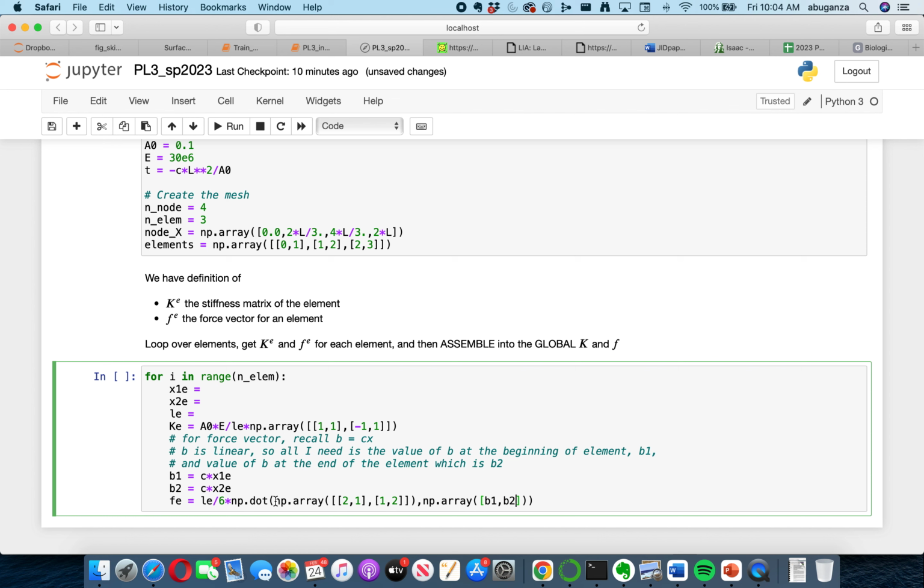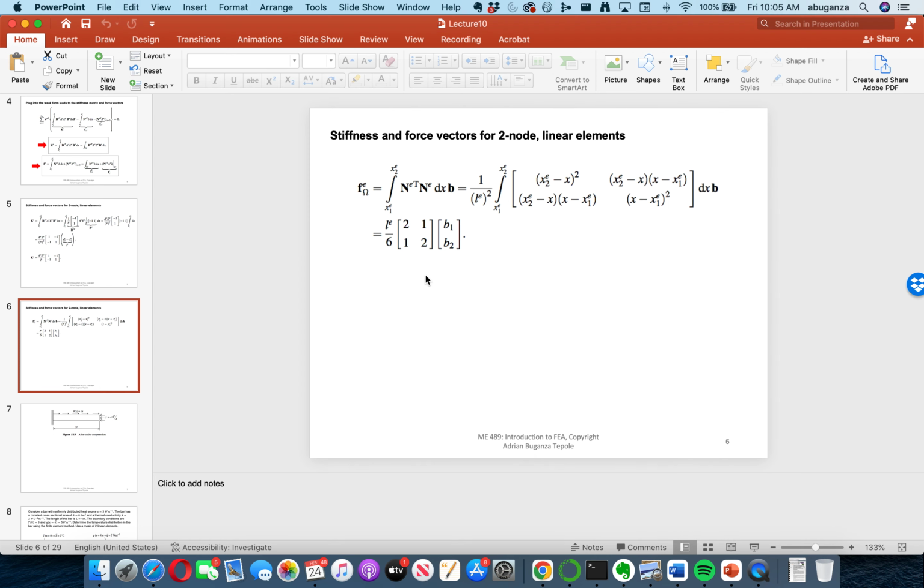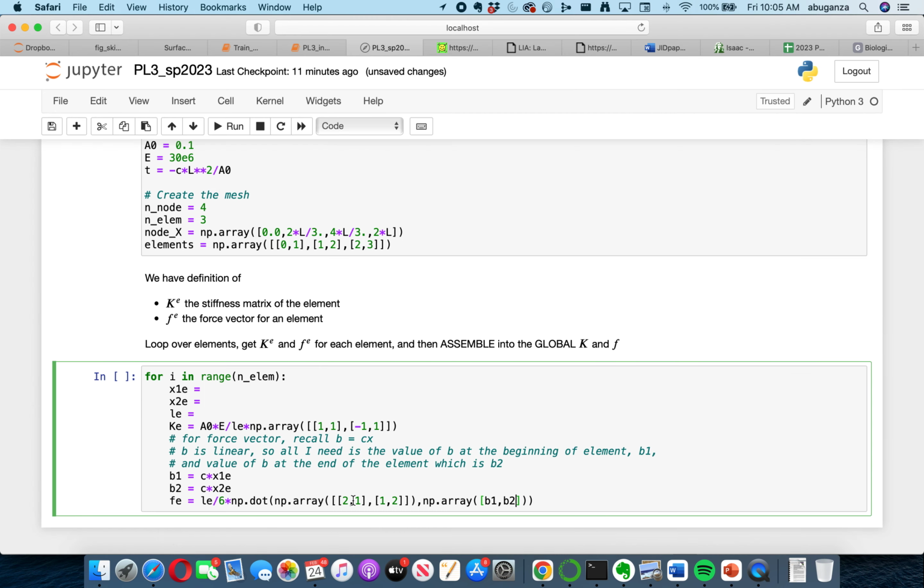Okay, so this is the matrix [2, 1; 1, 2] multiplying B1, B2, all of that times L over 6. So this is the same thing as I have here. All right, so that's it.